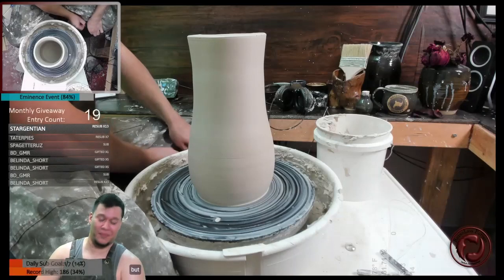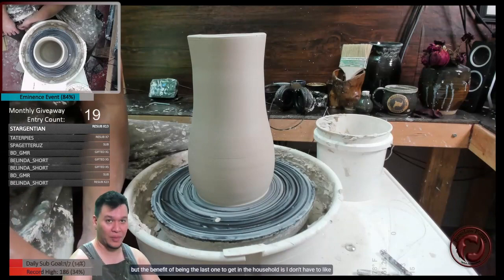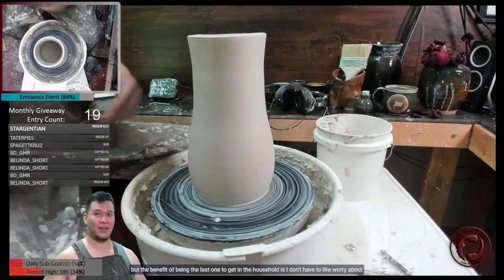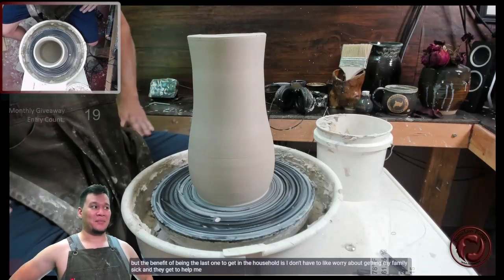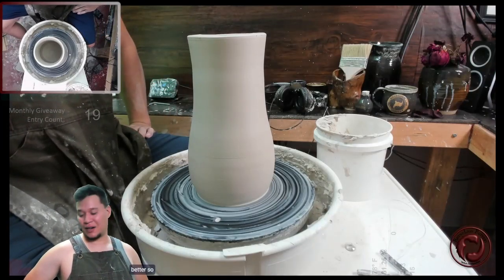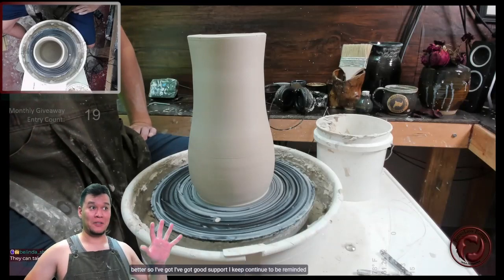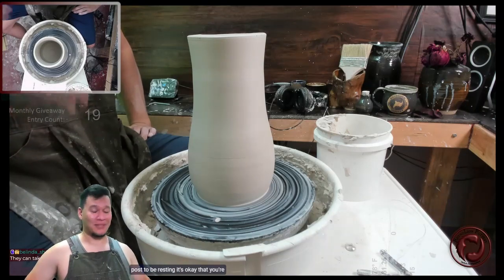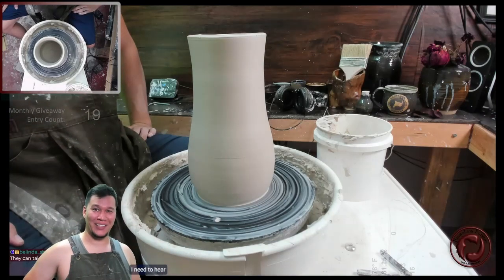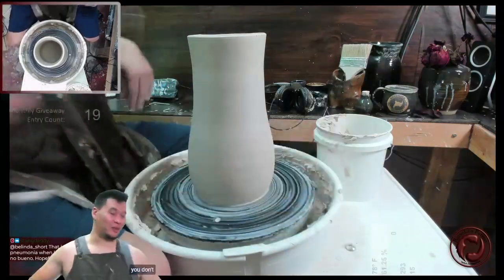But the benefit of being the last one to get it in the household is I don't have to worry about getting my family sick. And they get to help me get better. So I've got good support. I continue to be reminded, you're supposed to be resting. It's okay that you're taking naps. I need to hear that on a regular basis. You don't have to feel bad.